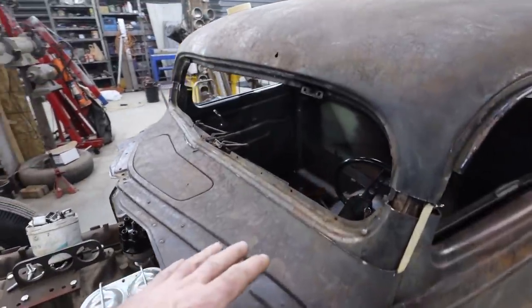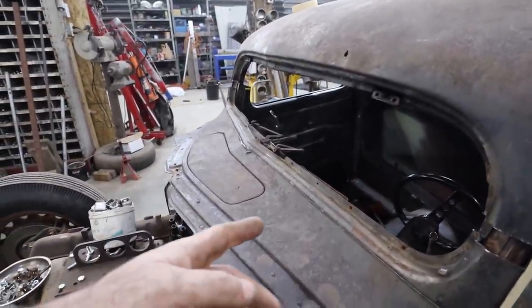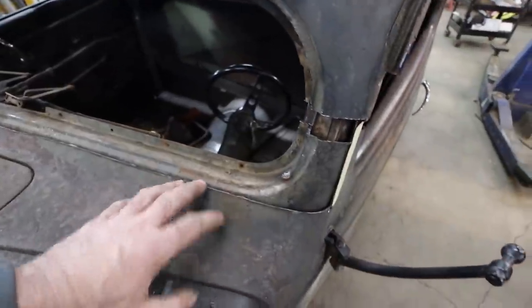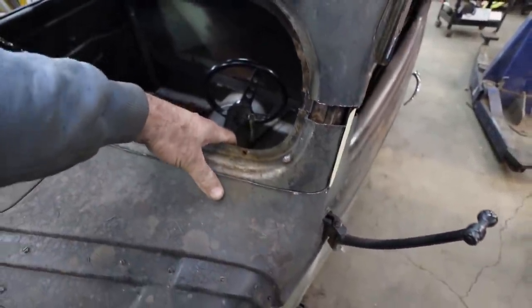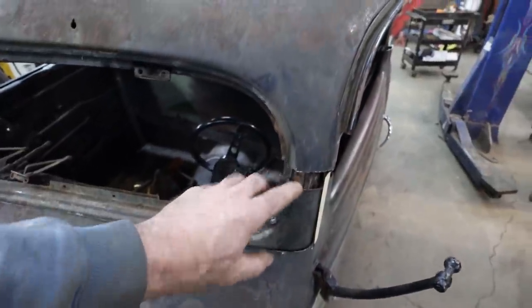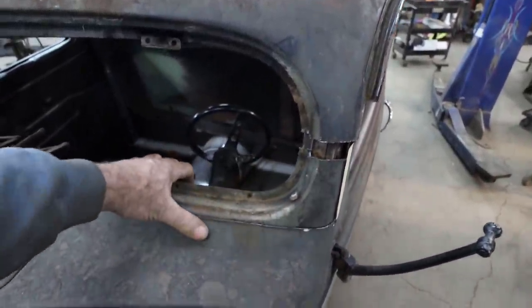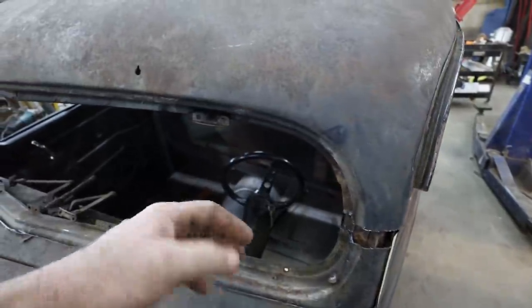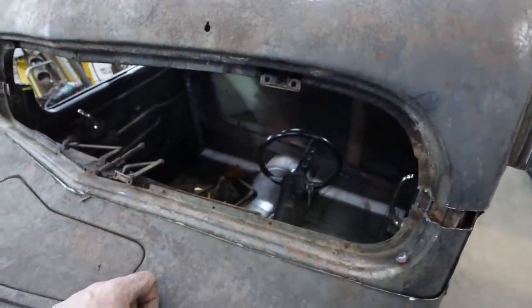Wasn't sure how this was going to work out, but in the end, it is steel, so if I screw up, I can just put it back. If you're going to go here, you might shave it a little bit more just to get a little more, but right now an inch of gap seems to be money. We can bring that in. I don't think that does too much to the dash, but I might still raise stuff up inside.